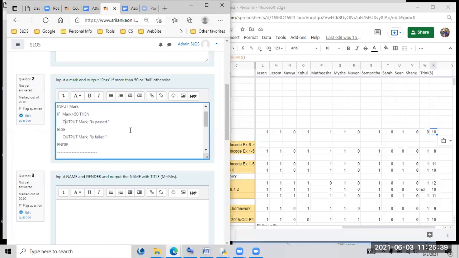This mark is a variable, and we are using it in two places. This is coming as a constant. Pass is constant, fail is constant, but here the grade is coming as a variable.